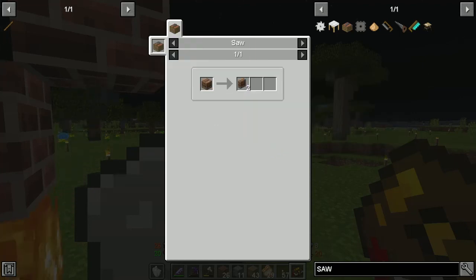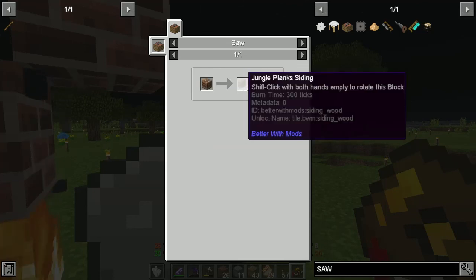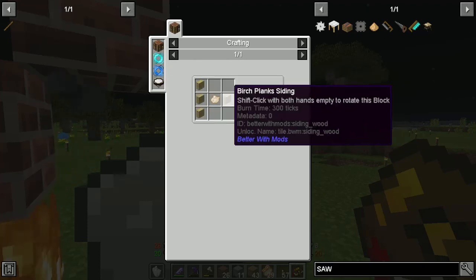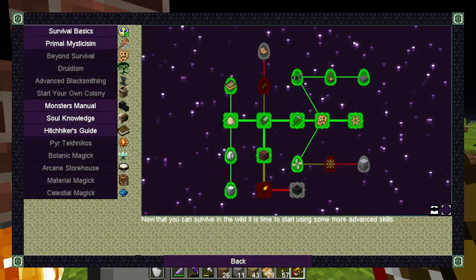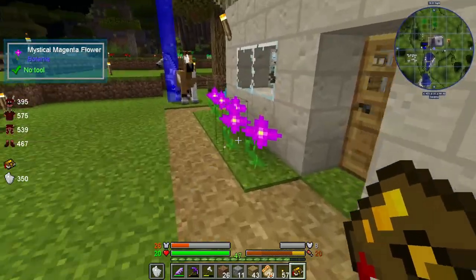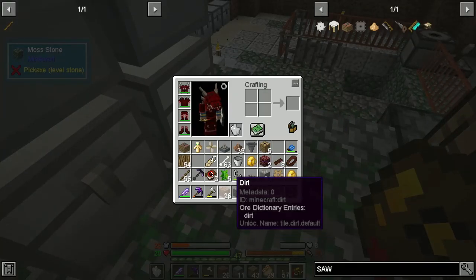So we need the saw to make jungle planks, or to make planks. We need the plank siding to make the wood blades. We need the wood blade to make the water wheel. And I've built the saw, but I don't know how to power the saw. How do I power the saw?